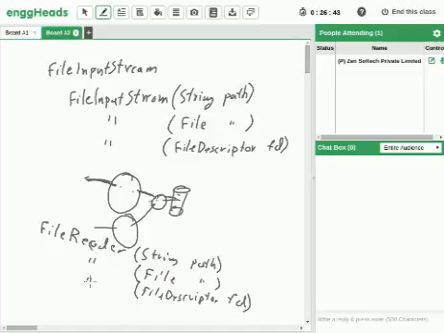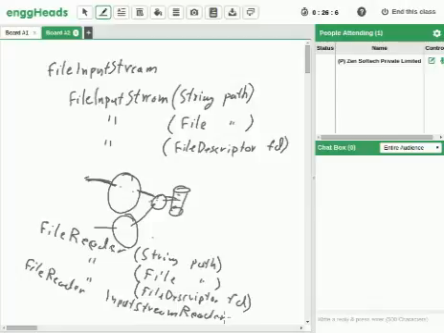Methods in this case: the file reader inherits from input stream reader.